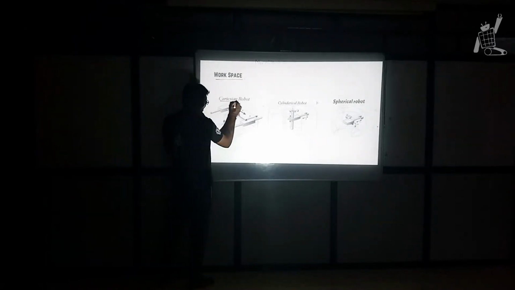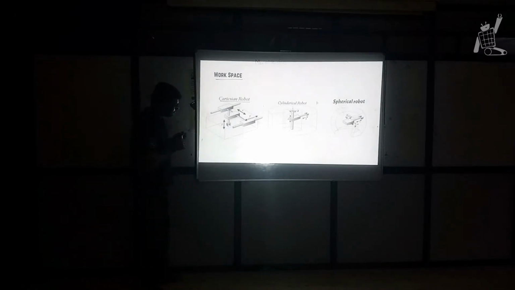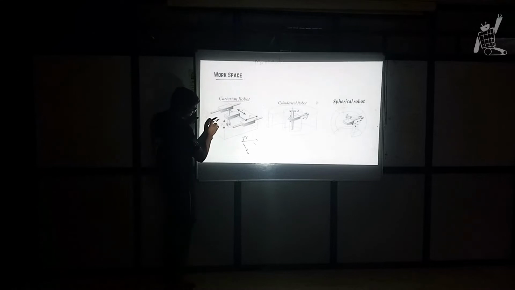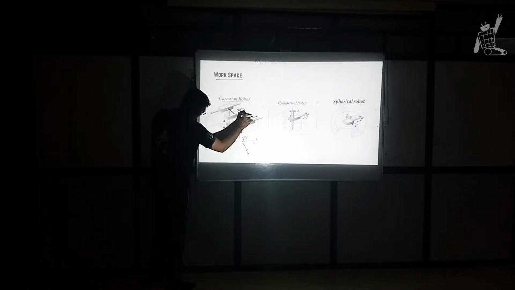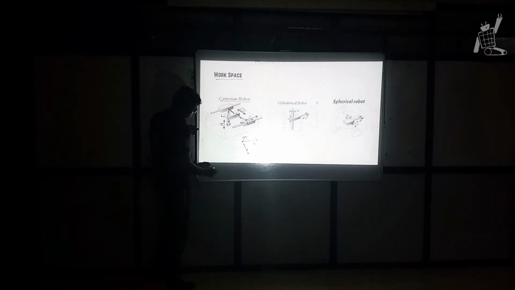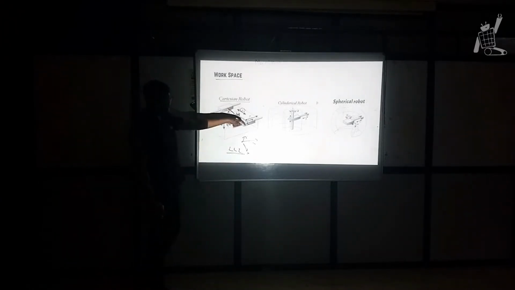So this is one robot that is known as a Cartesian robot. Why is it Cartesian? Along x, y and z, the motions are linear. Here you can see this thing moving, so it can move along this direction. So along x there is a motion, and here it can also move along this direction. Along y there is a motion, and that is also linear. And this thing can also move up and down, so that is a motion on this axis, which is also linear. So it is LLL motion. All are linear. That's why it is called a Cartesian robot.